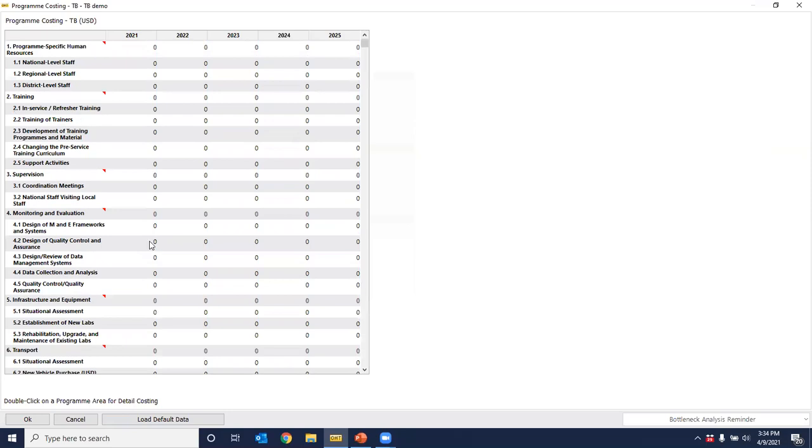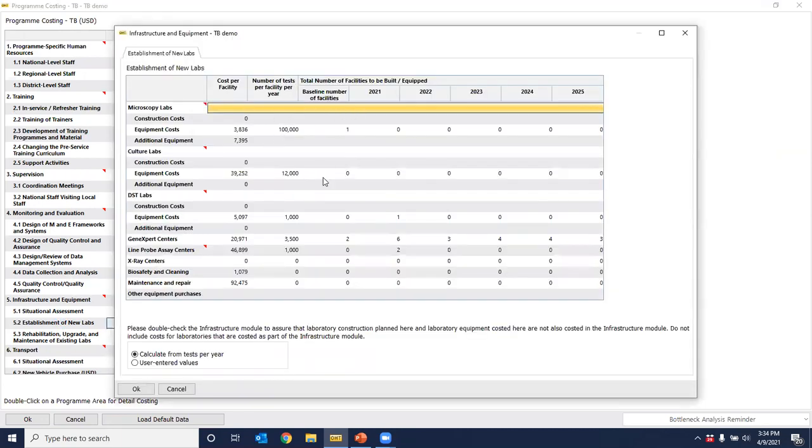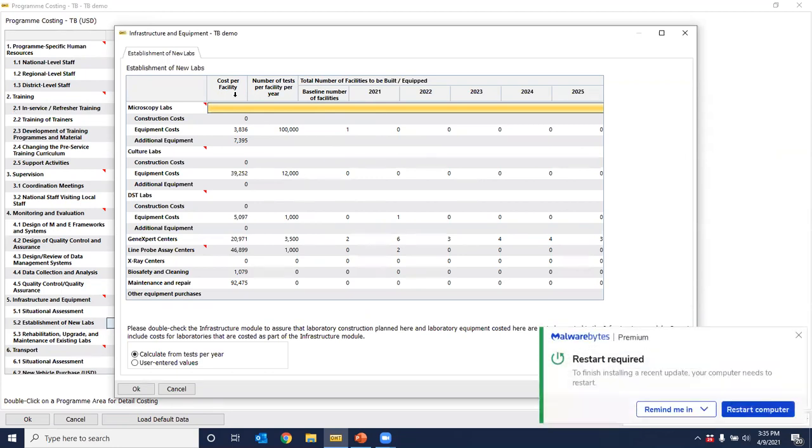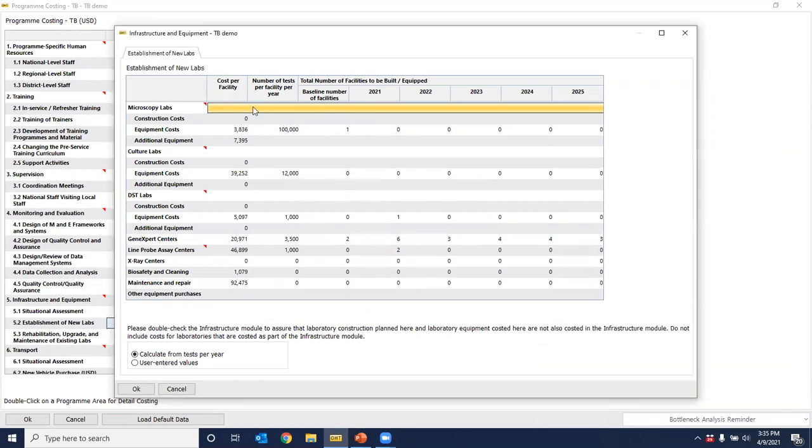And then if you look under establishment of new labs, if you double click on either 5.2 or 5.3, it'll take you to editors which calculate the number of tests that are needed each year, and then the associated number of facilities that are required to meet that need. So you should make sure that you review the information that's included here.